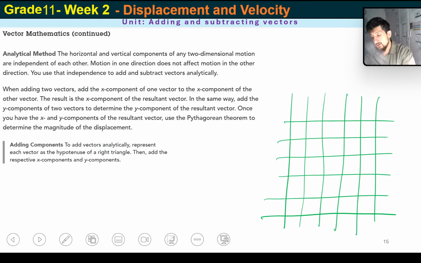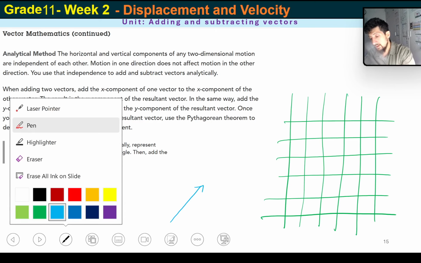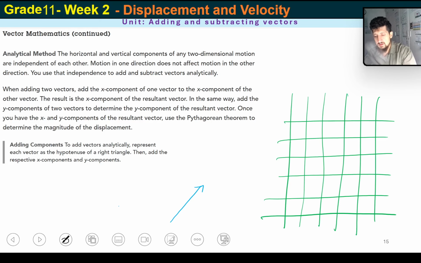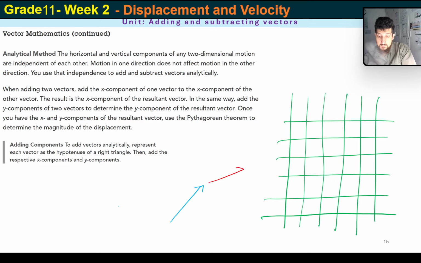Okay, now I'm going to draw two vectors here, one in blue, and that's going to be like that, and another one in red, and that's going to be pointing this way. So what I want to do is add them together, right? Now there's two ways of adding them together. I can very carefully take the red vector and add it to the blue vector by putting the tail to the head, which is what we did before. That's called the graphical method. So that's basically just taking one vector and adding it to the other.